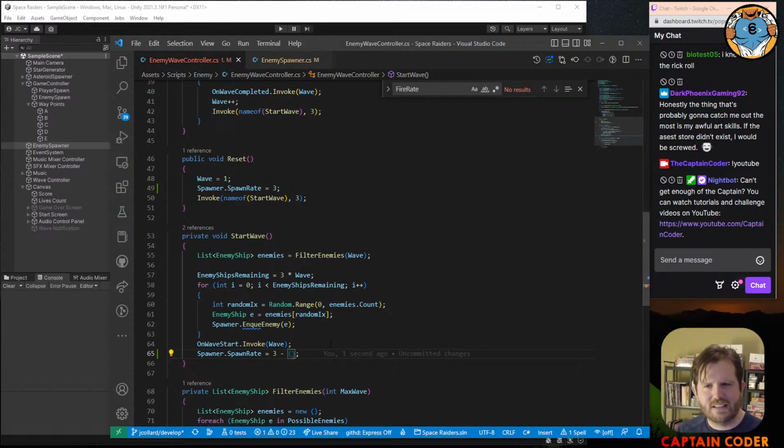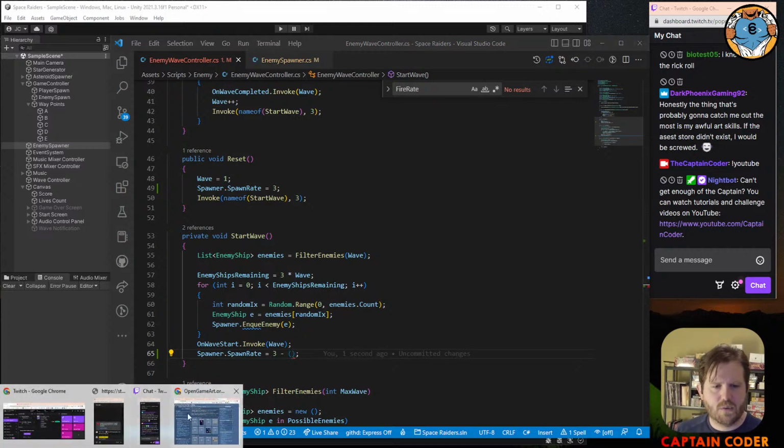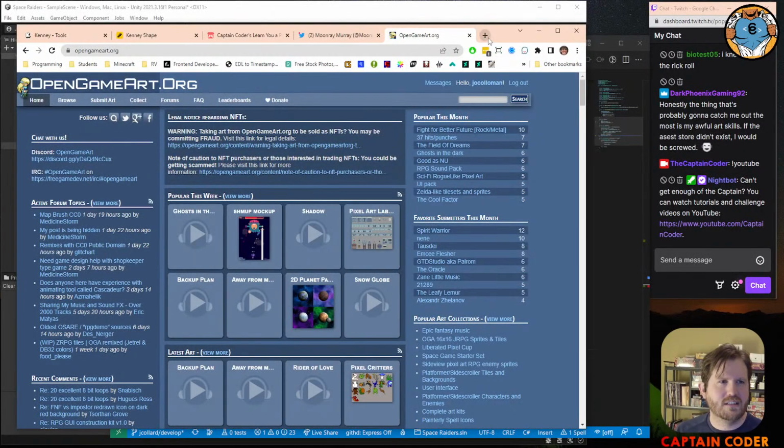Let's think. So it's going to be a logarithmic function, I think. It's going to increase logarithmically and has an asymptote of 3. So if I can remember how to do math properly, I want to scale it up to 1.